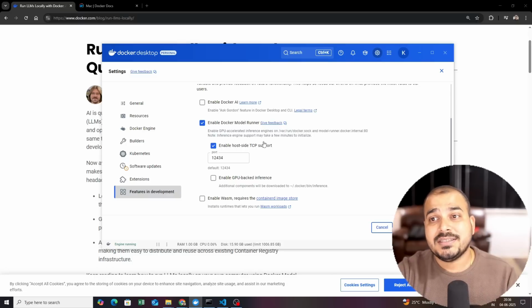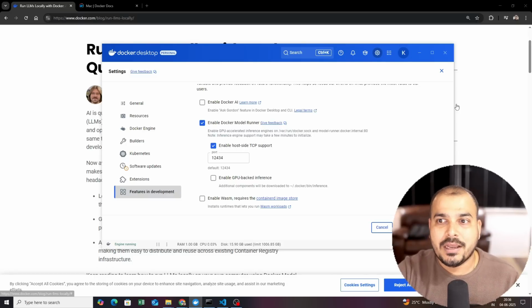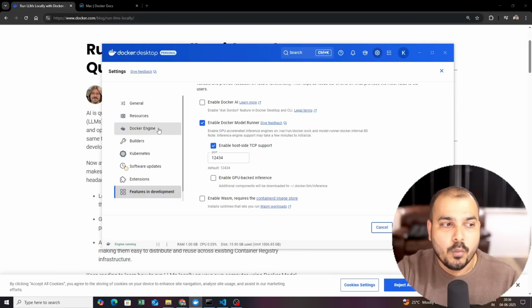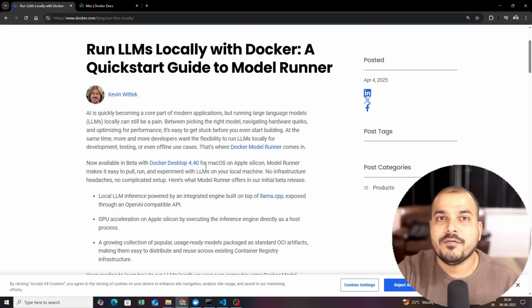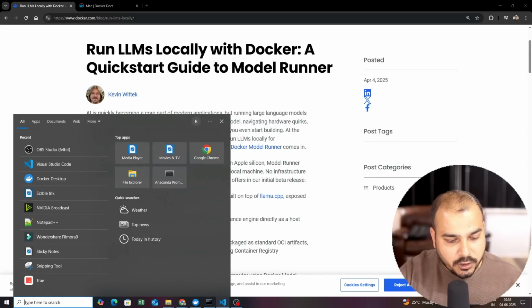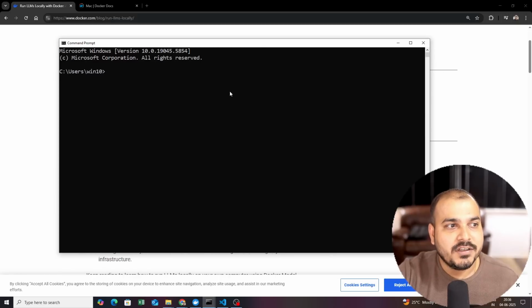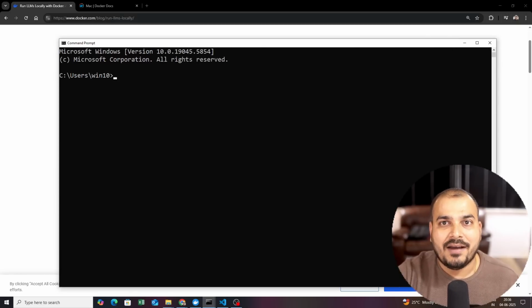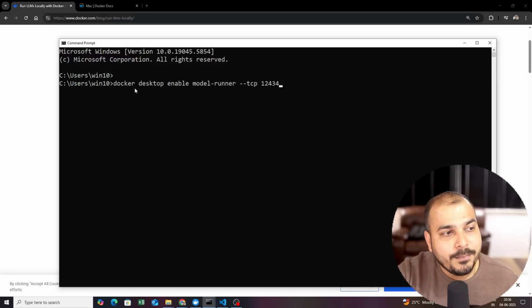You can also do this with the help of the command prompt. So let me show you with the command prompt also, how you can enable this Model Runner once you have installed the minimum version of 4.40. Okay. So first of all, just go to the command prompt. You just have to copy and paste this command.